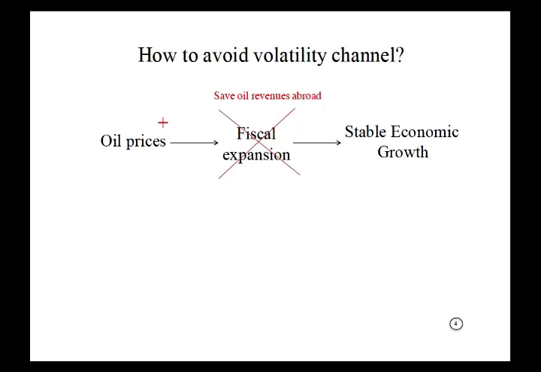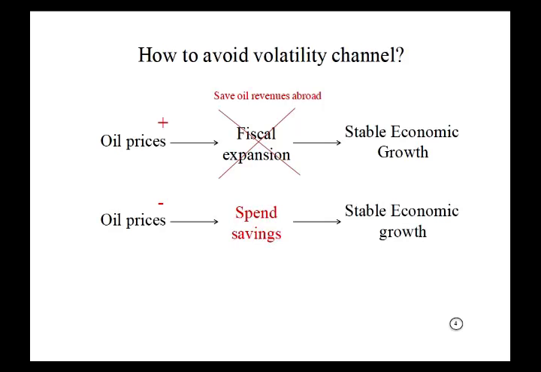You have to save it abroad. Exactly what the Chinese are actually doing with their saved money. They're not spending their savings domestically, they're saving it abroad. Therefore, you have money for bad times. If oil prices go down, you go to your savings and spend it. So, in a way, you minimize the negative effects. During the good times, you don't overspend. Therefore, you avoid inflation, instability. During the bad times, you go back to your savings and increase spending, and you avoid an economic downturn.